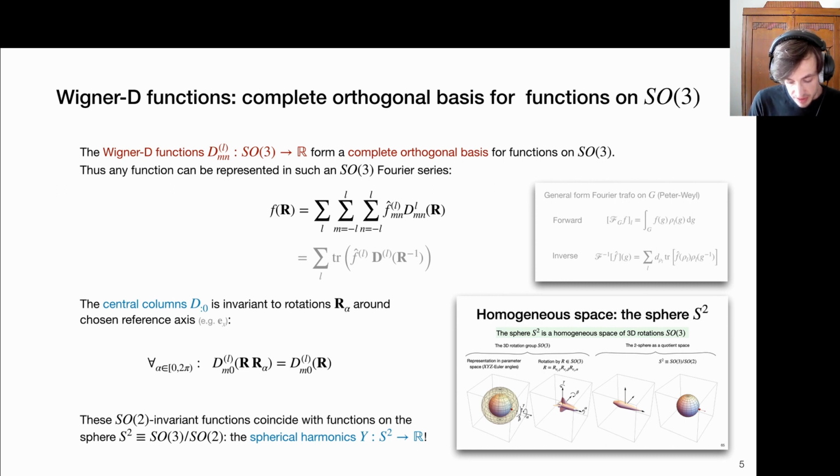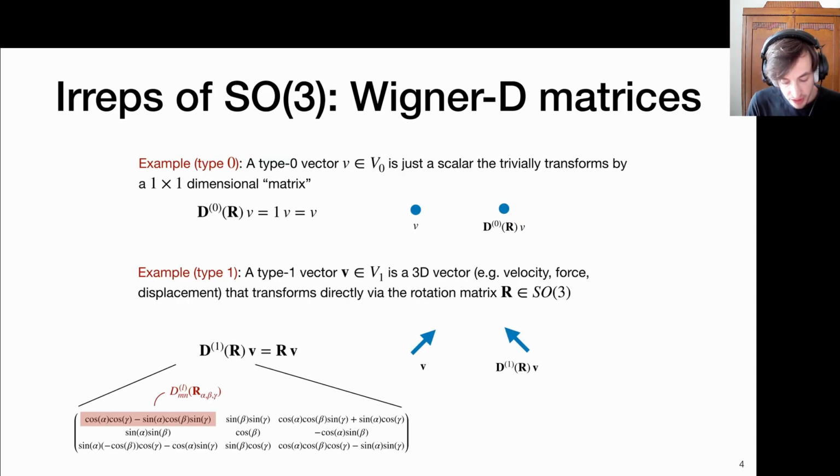And now what does this statement tell us? That the central columns are invariant to such rotations. It means actually that the central columns can be thought of as functions on the sphere. And maybe if we go back to the previous slide, here we had one of such irreducible representations where we had alpha, beta, gamma axis. We see actually that this column doesn't depend on alpha, so I can rotate whatever I want around this axis. It doesn't change anything. And so what's left, these functions only depend on these betas and gammas. So this column actually represents functions on the sphere, because any point on the sphere can be reached with just 2 rotations, these Euler angles.